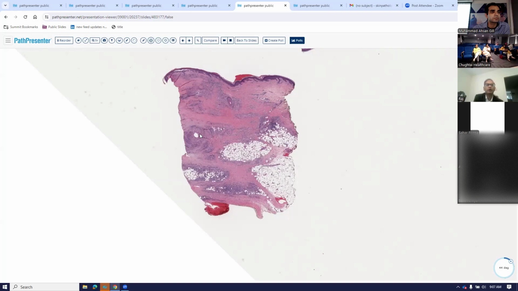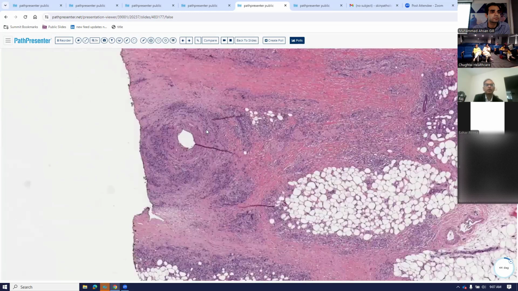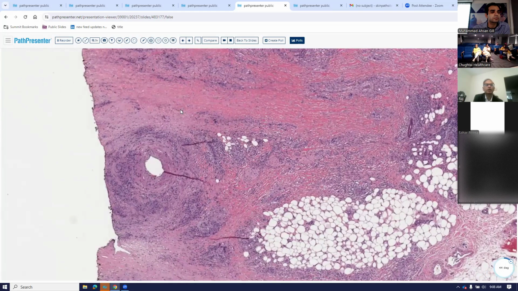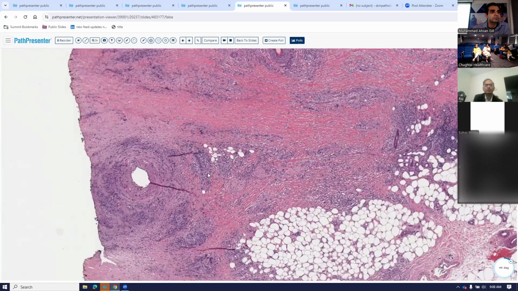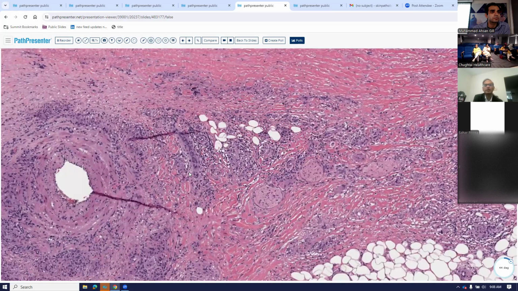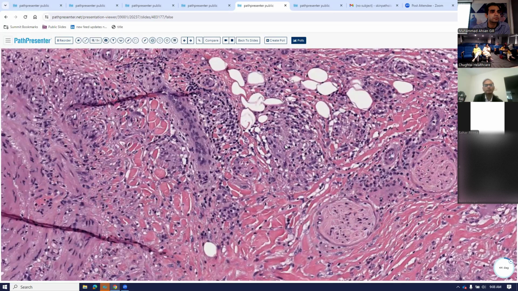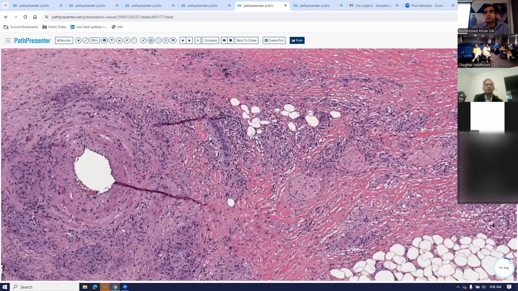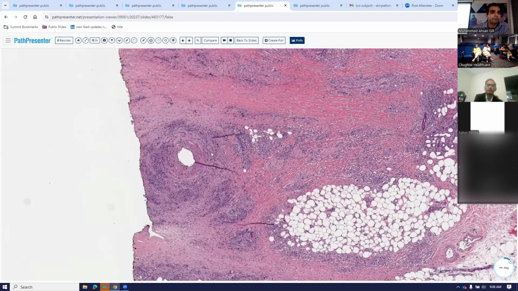So if you go high power and look at these layers, this is very pink-looking sclerotic collagen here. And then the inflammation layer is composed of lymphocytes, and you might see some plasma cells, some giant cells, some macrophages. So the layer is composed of chronic inflammation: lymphocytes, plasma cells, macrophages, sometimes even eosinophils, but it is a layer. When you see this layering of sclerosis and inflammation that is granulomatous, this is very classic for necrobiosis lipoidica, which is associated with diabetes. So you must have heard NLD, necrobiosis lipoidica diabeticorum.